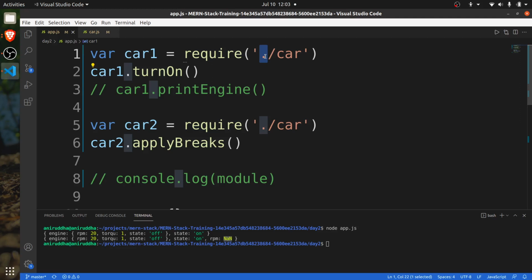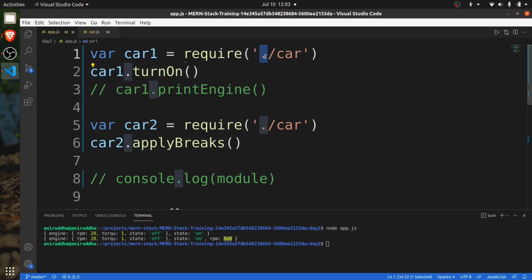Just a moment. This fs is a built-in module. Built-in module. This variable can be anything, whatever you want to put. I was talking about the require fs only.